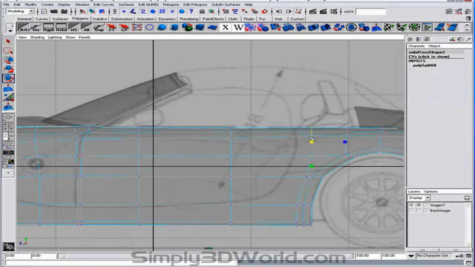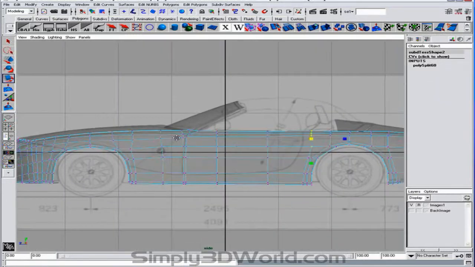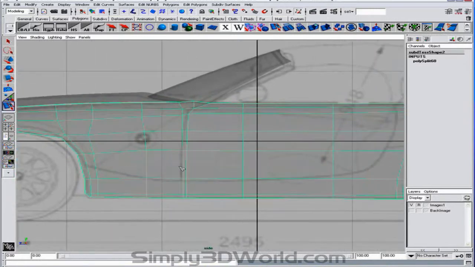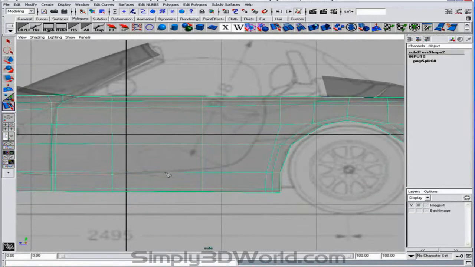Alright, so just like we did for the hood, what we're going to do is use our split polygon tool, and we're going to start mapping and cutting out our different areas here of our car. So we're going to grab our split polygon tool, and we're going to do the bottom part of our car here, the fender. So it's going to come right down here, and this is going to loop around into part of our door. Now don't worry about that. We'll come and fix that in a minute. And we're just going to kind of loop up into there.